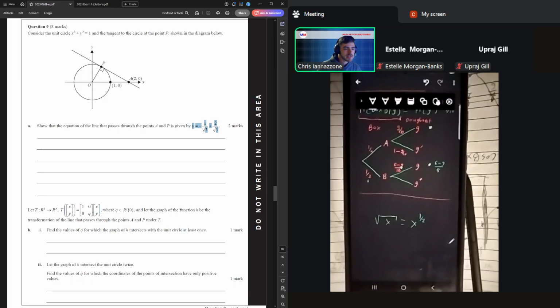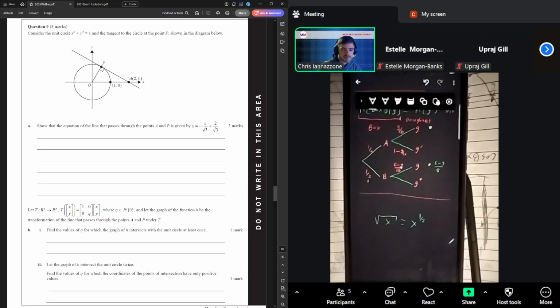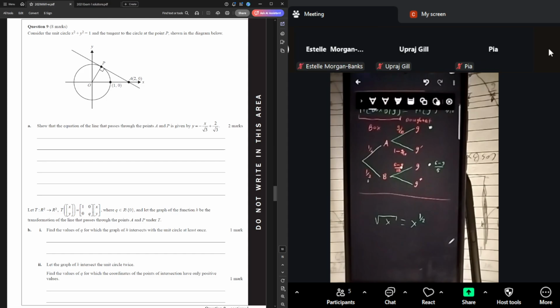If we're trying to create the equation of a straight line, ignoring all the specifics of this question, what are all the ways in which you know you can create a straight line equation? What are some methods that we use to create straight lines, the linear equations?